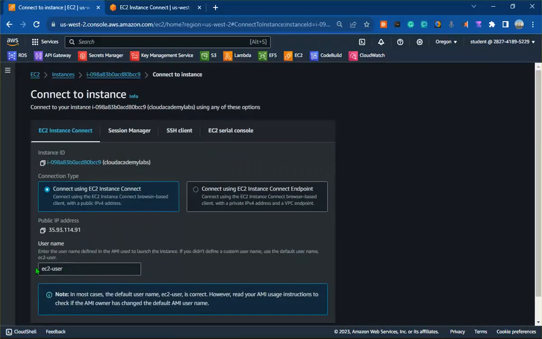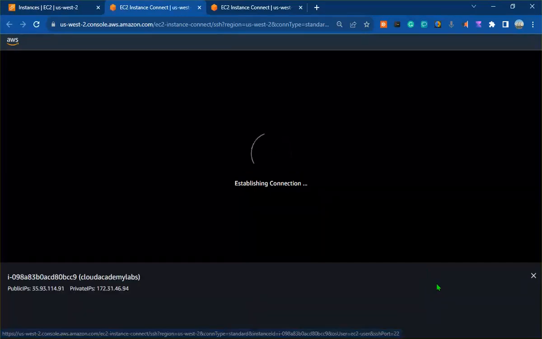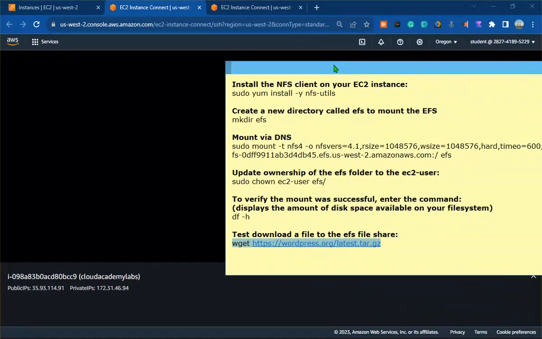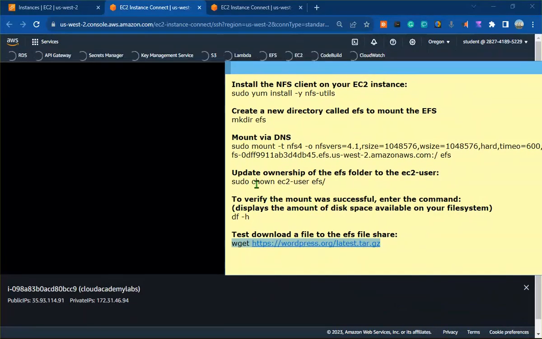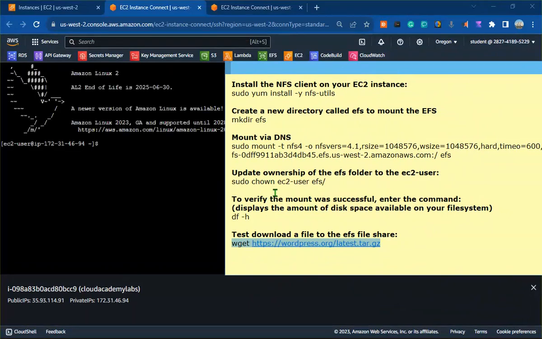Again, I'm going to log in as EC2 user. This is the second machine, by the way, connecting to it remotely using SSH, but using the connect feature. And I'm going to follow pretty much similar steps. The only one that I'm not going to do is download the file.